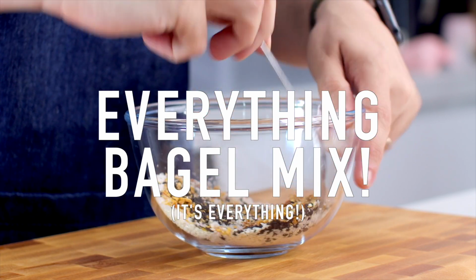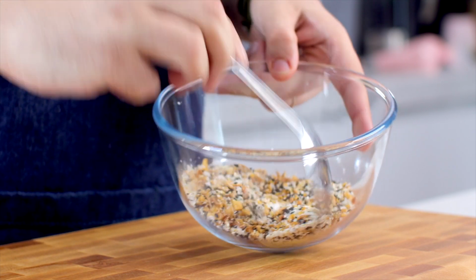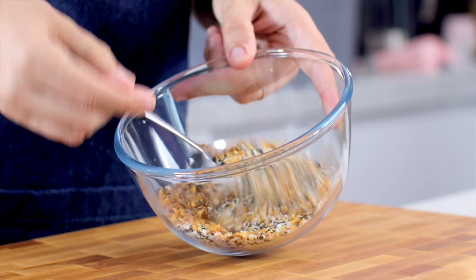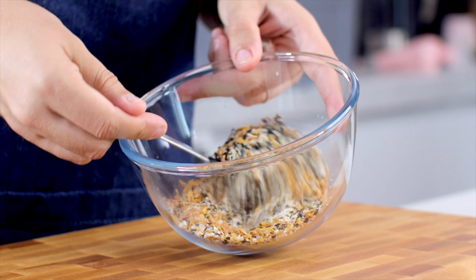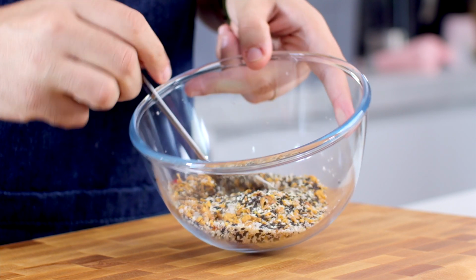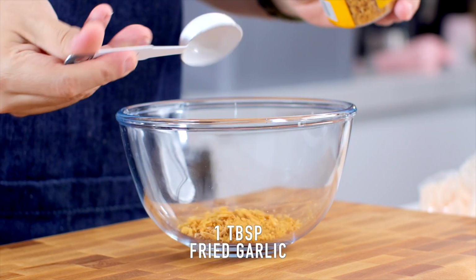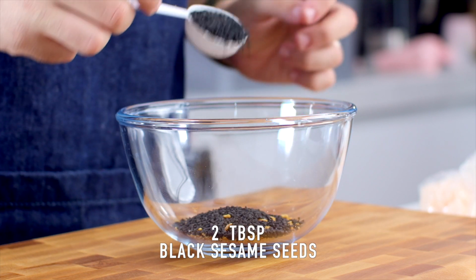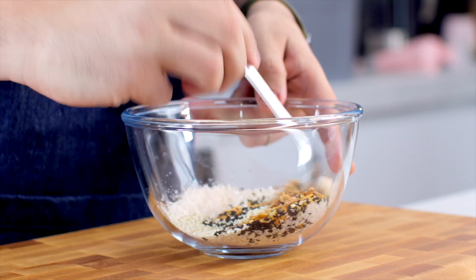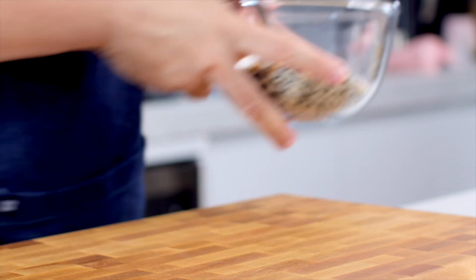Everything bagel mix is an iconic part of bagels, especially in New York City, and it just adds so much flavor to bagels. Personally, I can't have one without this stuff on it. It's really addictive. It's really easy to make, and you probably have the ingredients at home already. So we're going to be using some fried shallots, some fried garlic, black sesame seeds, some white sesame seeds, and some salt. Now, you can add some caraway seeds, but it's not really everybody's cup of tea. It's up to you. I love them, but I forgot to add them.